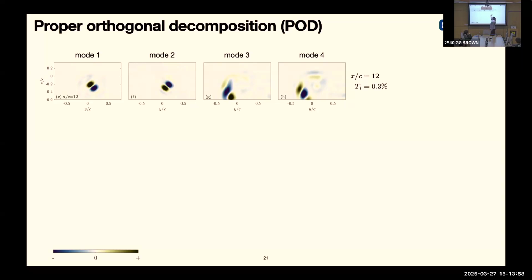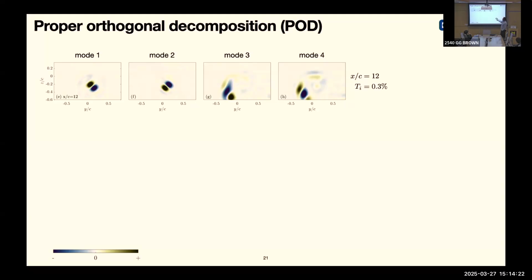POD is a way of decomposing the spatial fields where you break it down into a series of different modes, and then each one has an amount of power, and if you sum them all back together, you'll get back your original image. So these are spatial modes that contribute back towards the total field. And we break them down ranked by energy. So this will be the most energetic spatial modes and then so on. There's actually 1,000 modes in this decomposition, but I'm only showing you the most energetic ones.